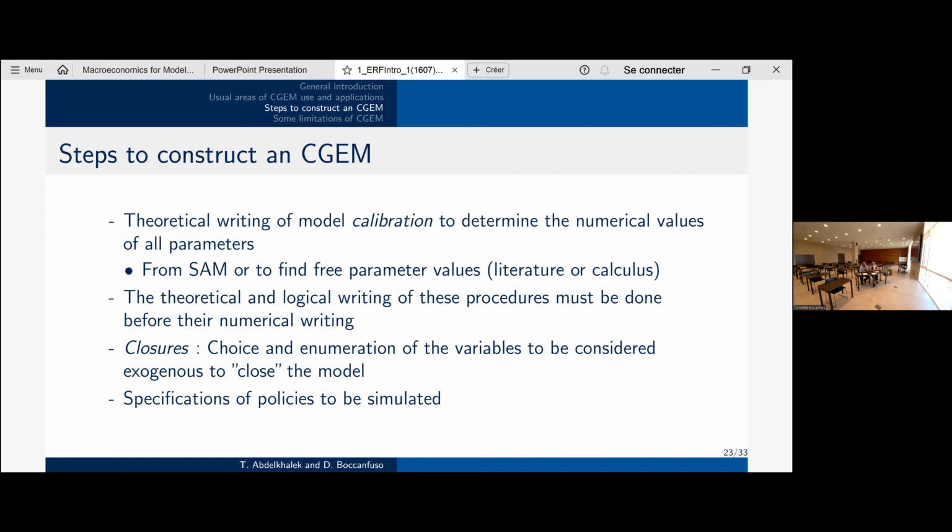Yes, there is a question. Is the accounting framework based on national accounting? Yes, good question. Yes, it is based on national accounting. This is the first one, but also generally the Department of Planning or of Statistics in countries construct a SAM or at least an input-output table. But generally it is not sufficient to construct a SAM. You have to add many other data from other sources, from household surveys, from industrial surveys, from economic census, etc.